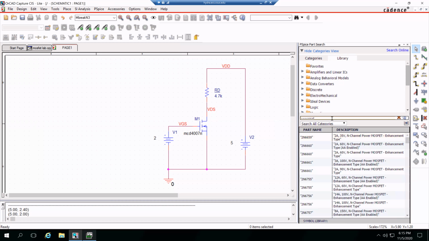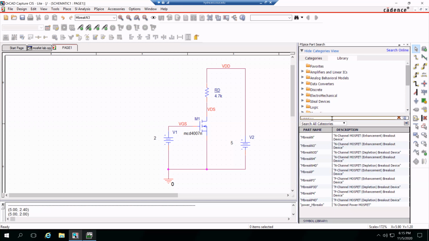No, that's not what I'm looking for. There we go. This is the one you want to use right here. So I typed mbrake in search, and you want to use mbrake 4. I'm going to double click that.